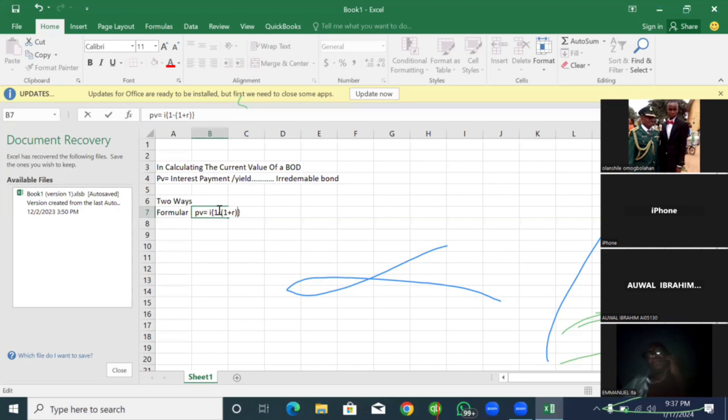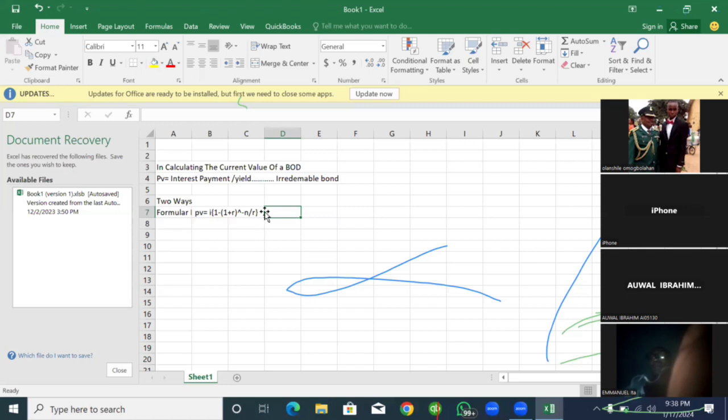This power is minus n. Please don't let this formula confuse us. Please let's know all of this. And all of this is over our rate of return, which is r. Please let's know this formula. This one we are first doing is the annuity to discount the interest. Now I said we'll discount the interest and we'll discount the principal. So this first one is to discount the interest.